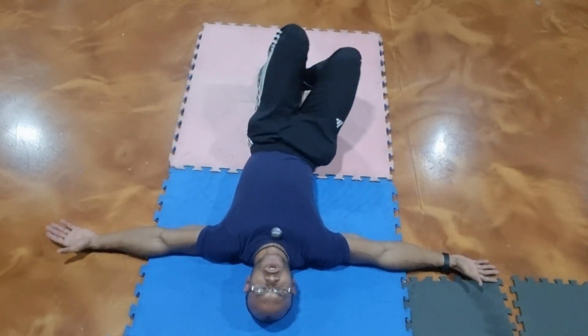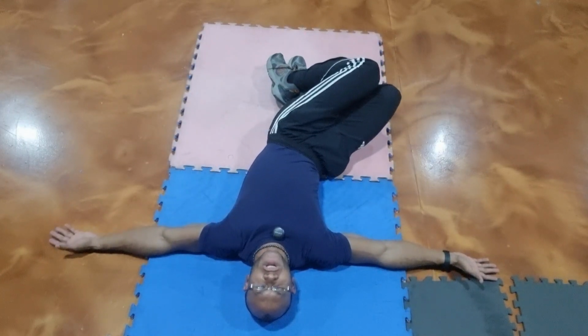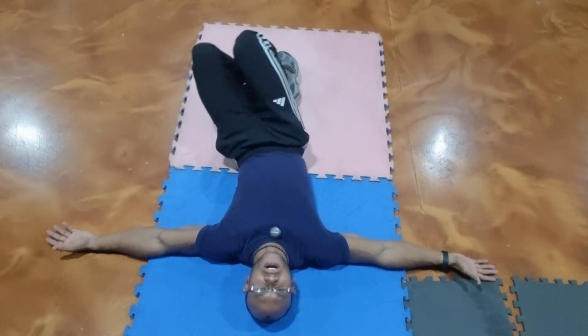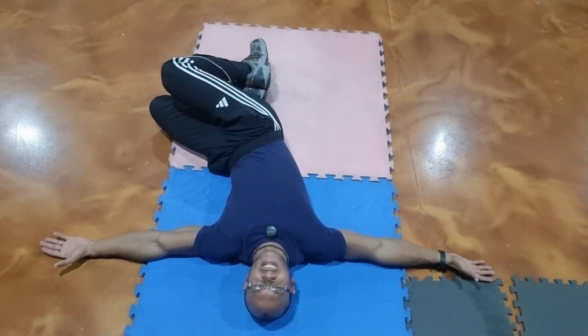Just take your time as you rotate from left to right. You breathe out, hold it there for a few seconds, and then return, and then repeat the same thing on the opposite side. It's a wonderful exercise to add to your program.